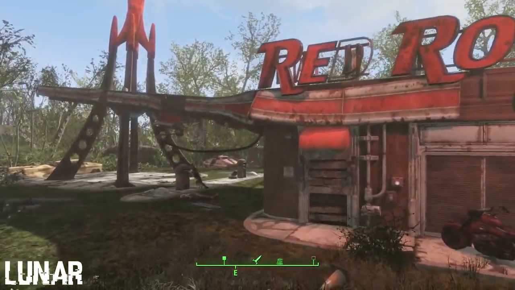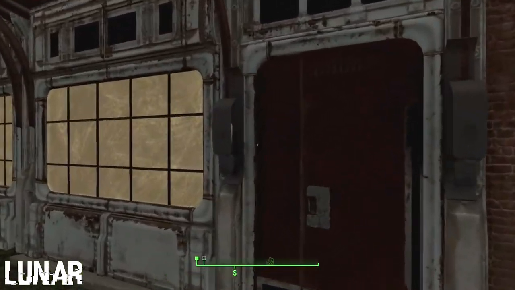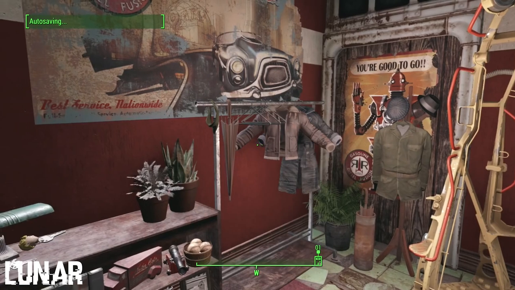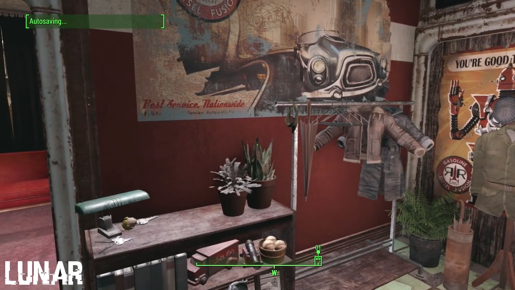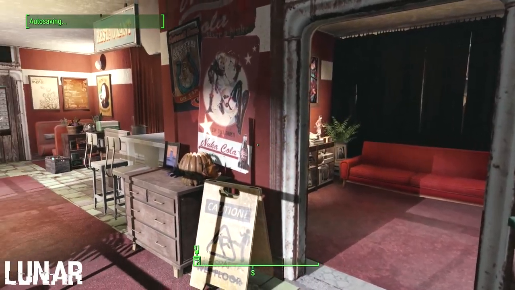So our next mod is a really cool one. It's called Rockin' Red Rocket, and it turns the Red Rocket garage in your sanctuary into an interior cell, meaning it's behind a load door, and it completely transforms the interior. It's really, really cool looking now.